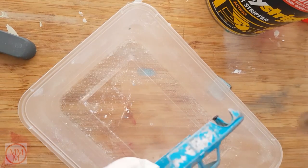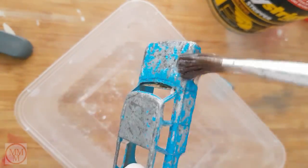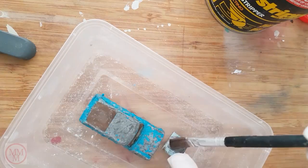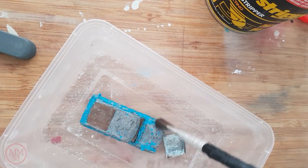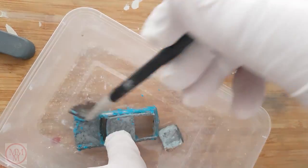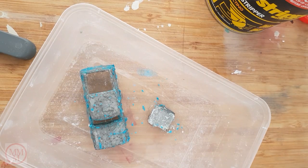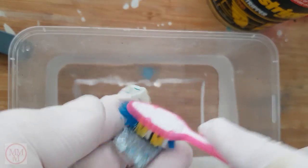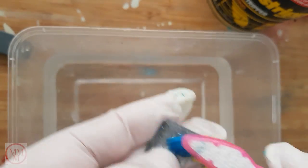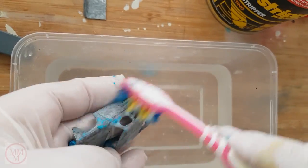I apply the paint stripper just using a normal paintbrush, and then after it's reacted with the paint, I remove it with a toothbrush in another bowl of water. On some models, this roof section was painted, and on others, it was polished metal. I've decided that my model will have a polished metal roof.